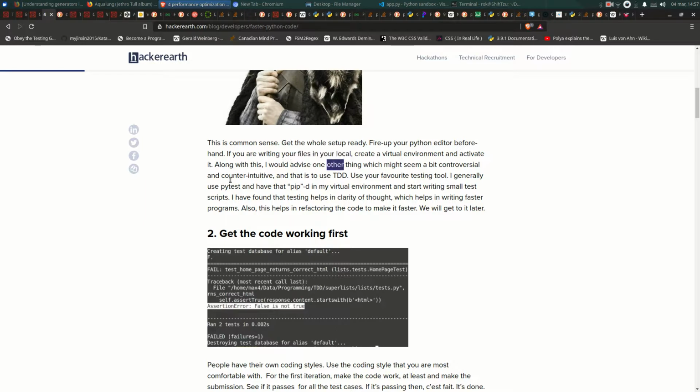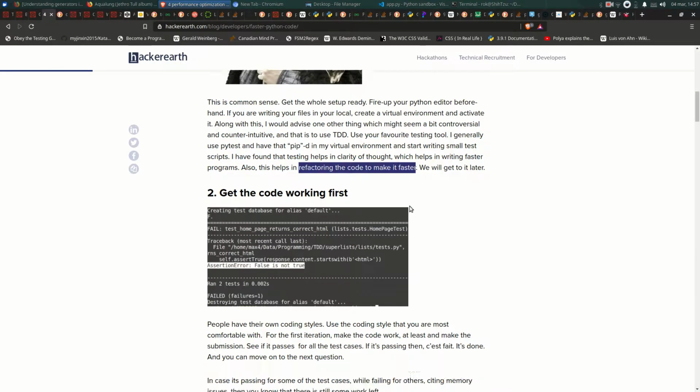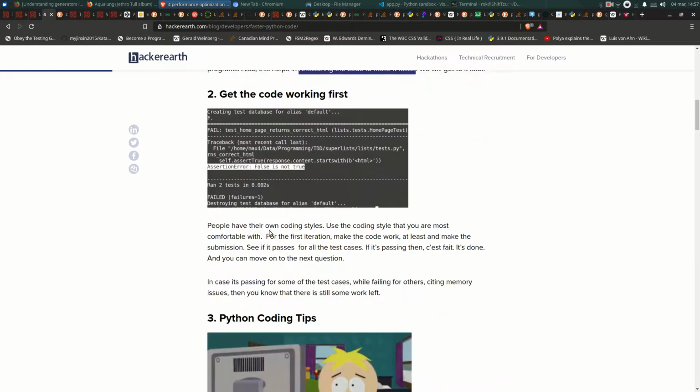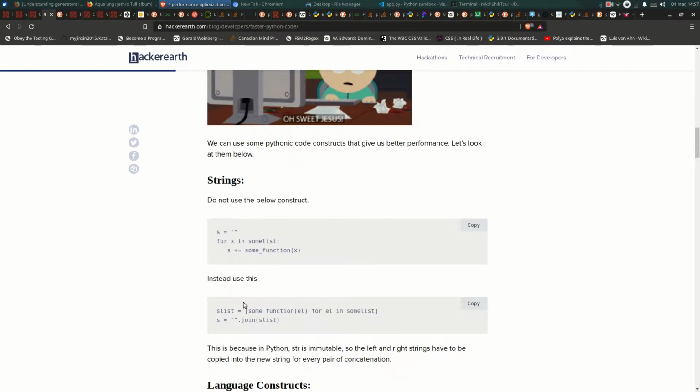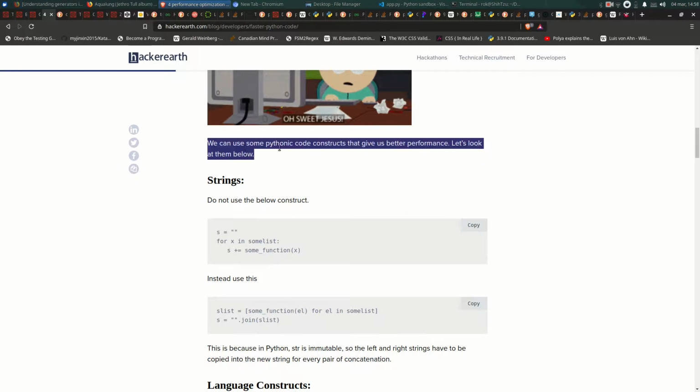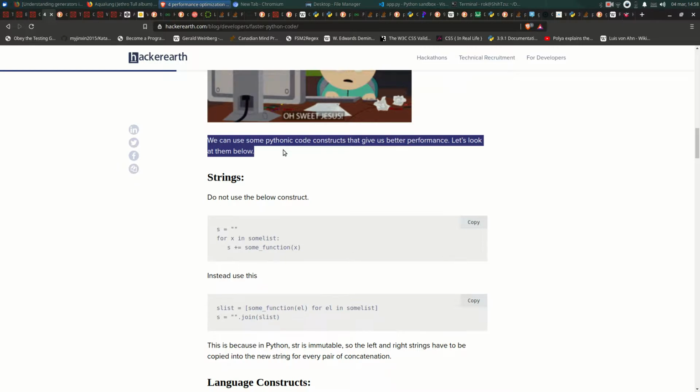I generally use Python and have pip in my virtual environment. Refactoring, okay. Get the code working first. For the first iteration, make the code work. You can use some Pythonic code constructs that give us better performance. Let's look at them below.